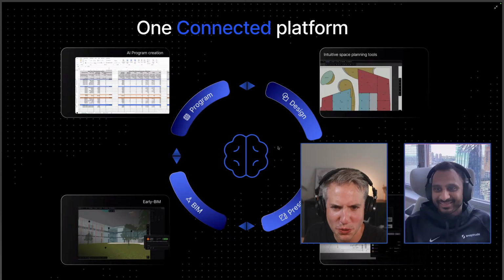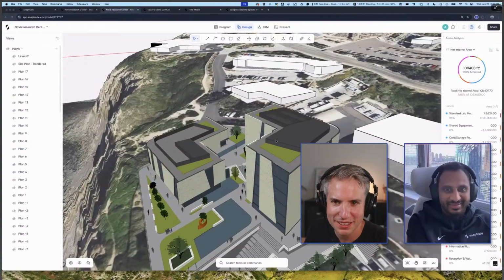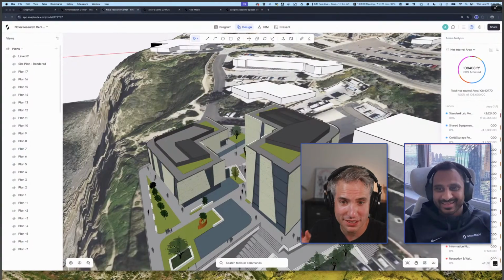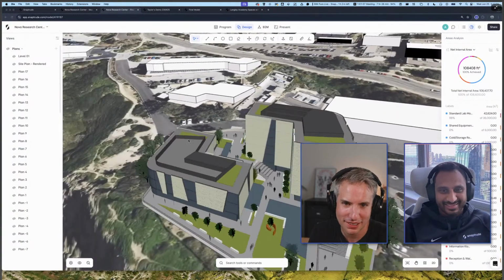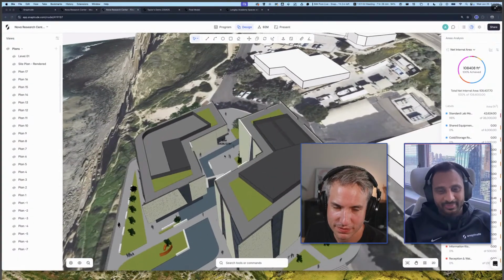Sure. All right. So do you want to go ahead and present the new version of Snaptrude? Do you have it? Yeah, there it is. So it's all web based. There's no desktop app, right? Yeah, it's all web based and performant.